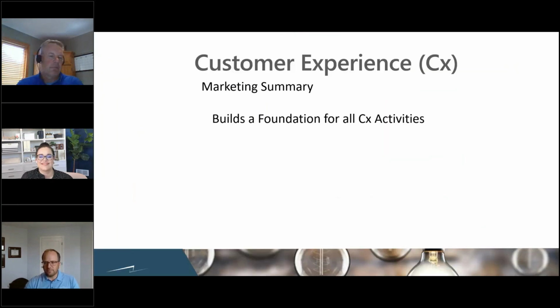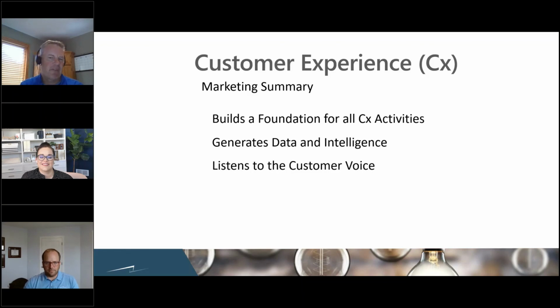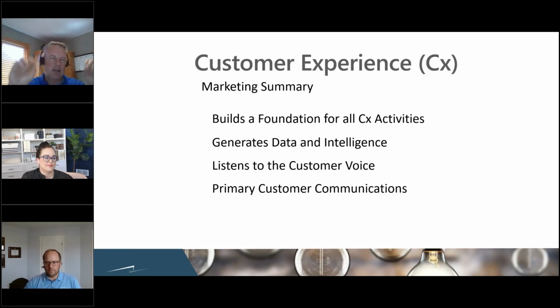Yeah, so in summary of what we went over really quickly today: Dynamics Marketing builds that foundation for all of your customer engagement activities. We saw that leads are being generated from marketing, and that's all embedded in that lead to opportunity process that Nathan first showed us. It generates data and intelligence. We're seeing how customers are interacting with us, whether it be on your website or emails and that type of thing.